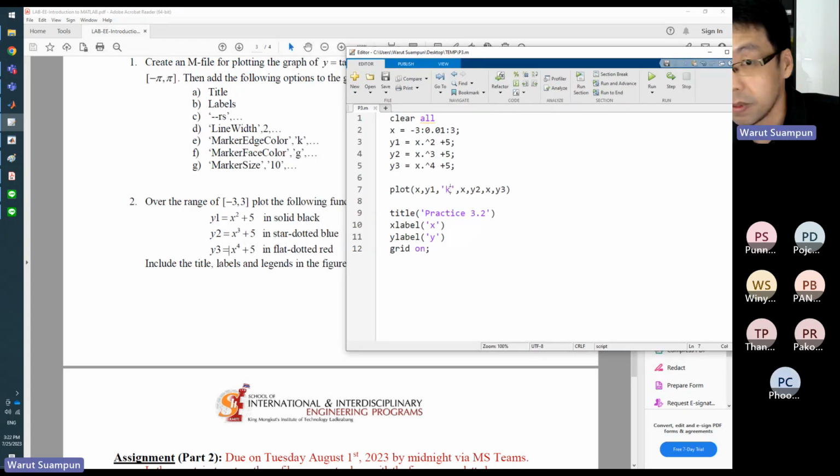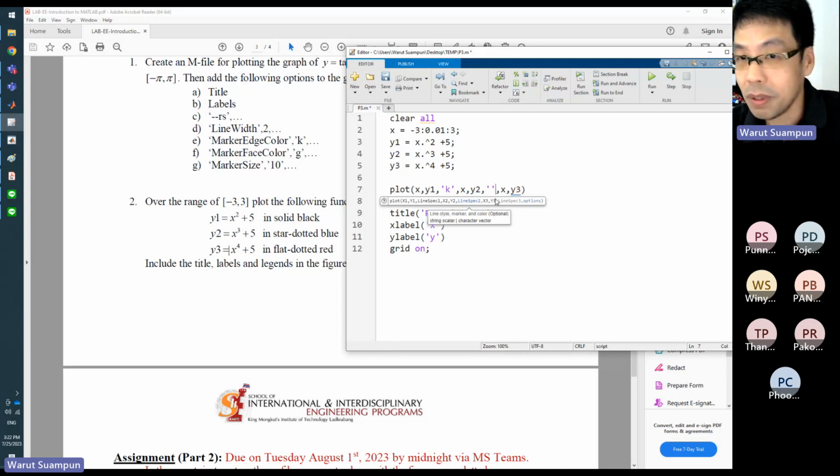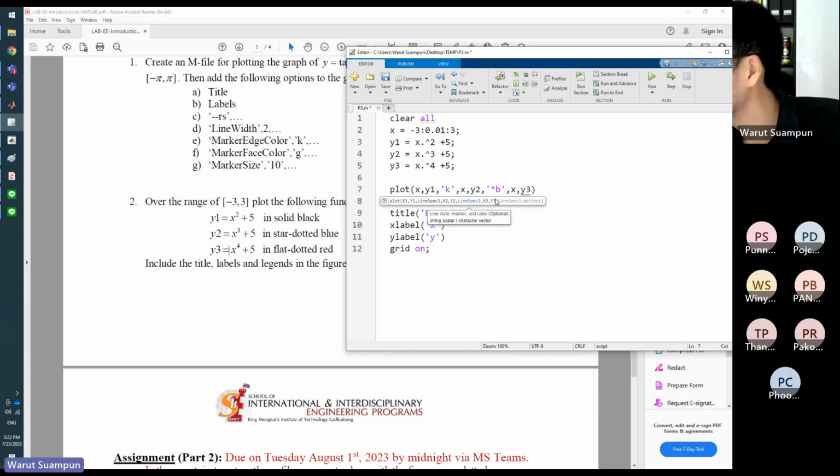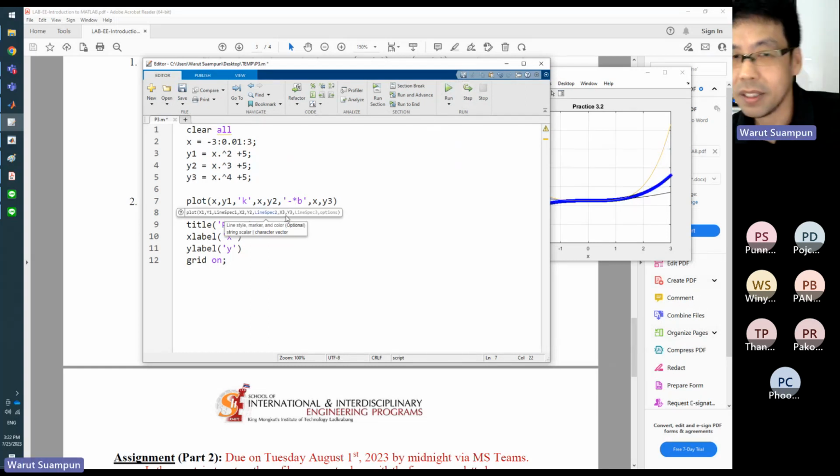Okay, next one. Star dotted blue. This one right here, the second function. They want it to be blue, and they want it to be star. Okay, let's try that. Okay, I know what's going on.